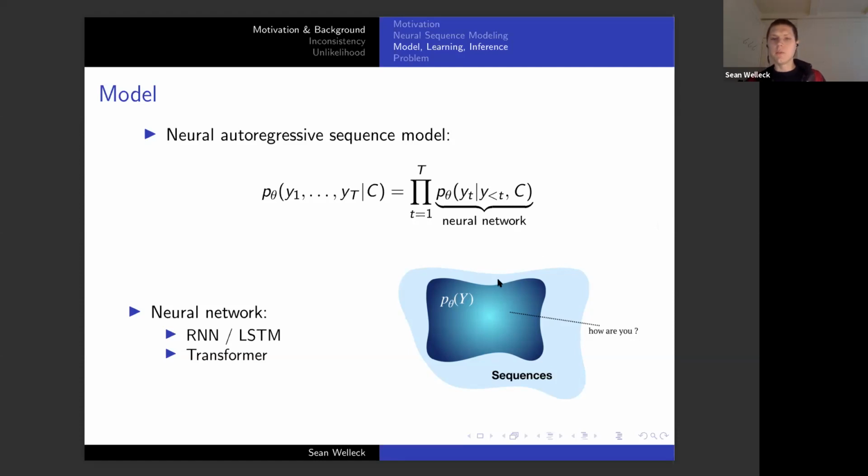Okay, and now maybe the new thing, the good way of thinking about what these models are doing for this talk, is to think about the space of all sequences, right? So this here will represent any possible sequence that you can generate. And you could think of this model as defining some distribution over these sequences, right? So here we see a probable sequence according to the model, which is, how are you? And here, this would be something where the model would actually give 0 probability.